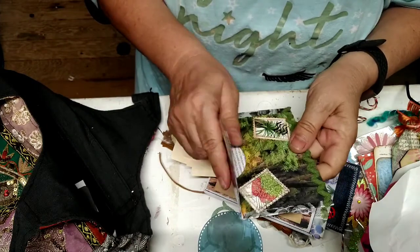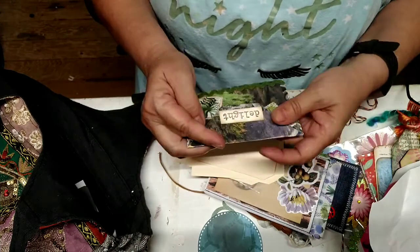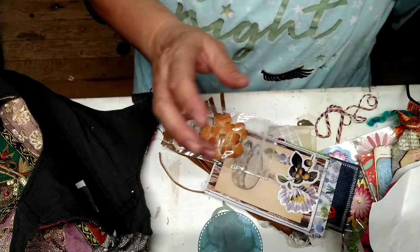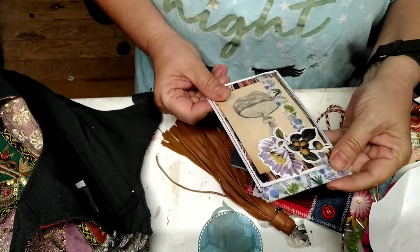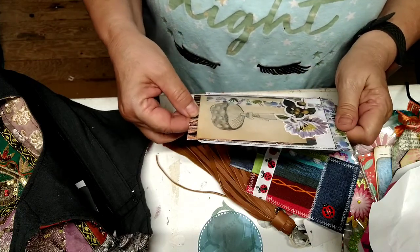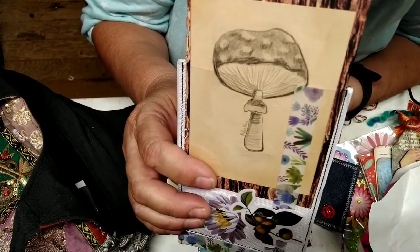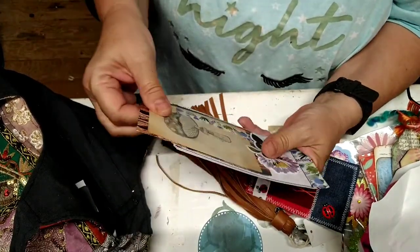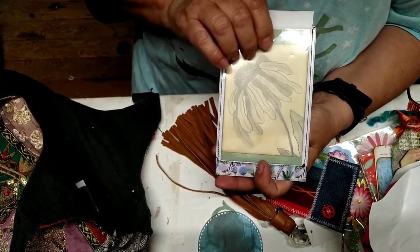Just so clever. And I was talking to my friend Linda about shiny stuff. So I have an idea for some of these. And then some tags. I love the tags. Blank so I can decorate them. More beautiful flowers. And this is like a photograph, like a picture holder. And she drew the mushroom herself and signed it, Ruth Baker. That is so awesome. And then on the other side, it looks to me like it's a cone flower, and she's also signed that.